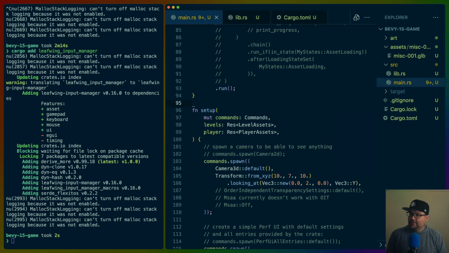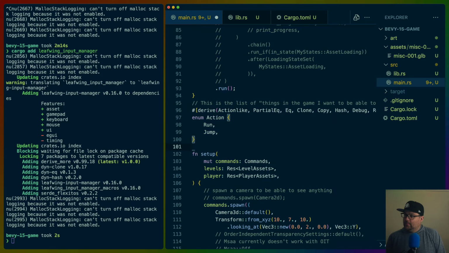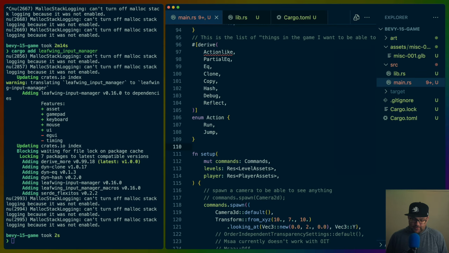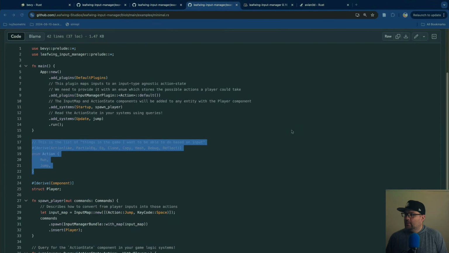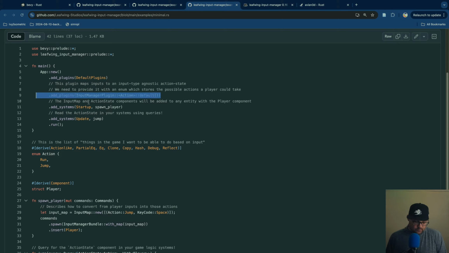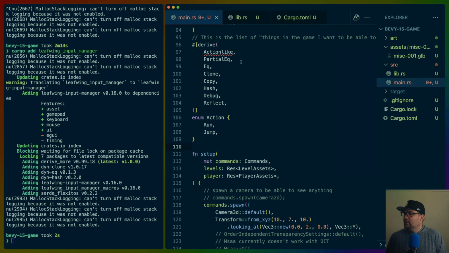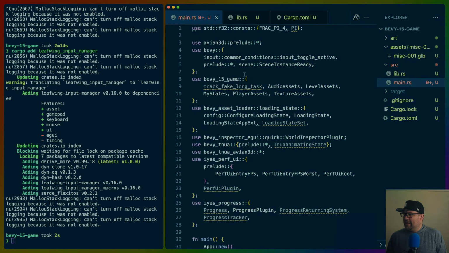Debating whether to put this in a plugin or not. I feel like I should, but I haven't done anything in plugins yet, so maybe we don't. Leafwing has a prelude, so we'll pull that in.